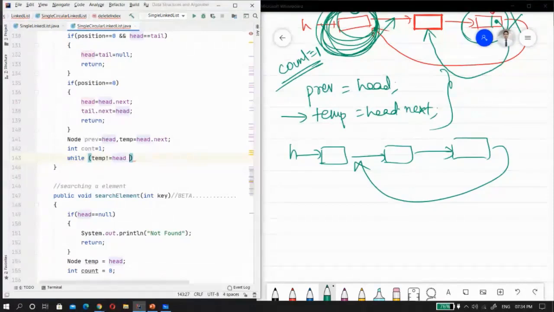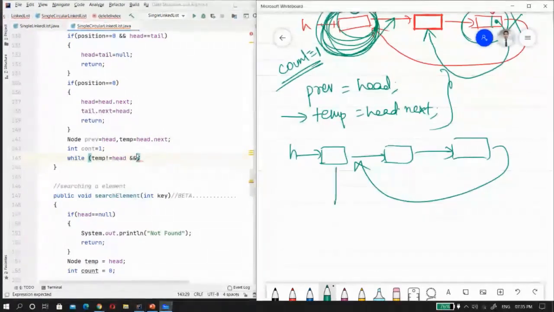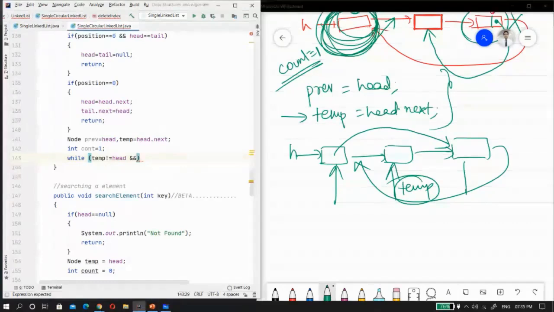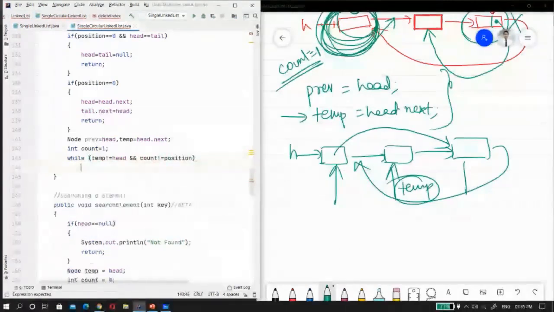Let me show you when I do the while loop, then you will understand why I am taking the previous node. Because you have to eliminate a node in between, for that we need two references, one for previous and one for that particular node, so that we can change this reference to the next of temp. Making sense or not? We have done this already in the singly linked list. And one more thing we have to check is that this count is not equal to the position. Until then we are going to iterate.